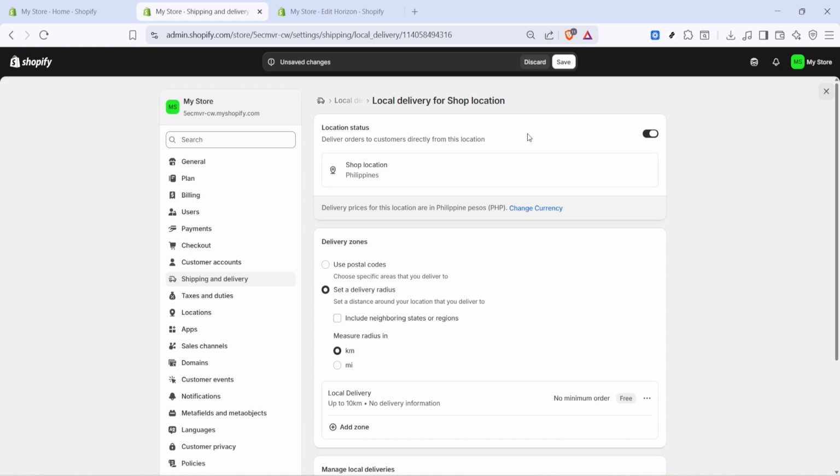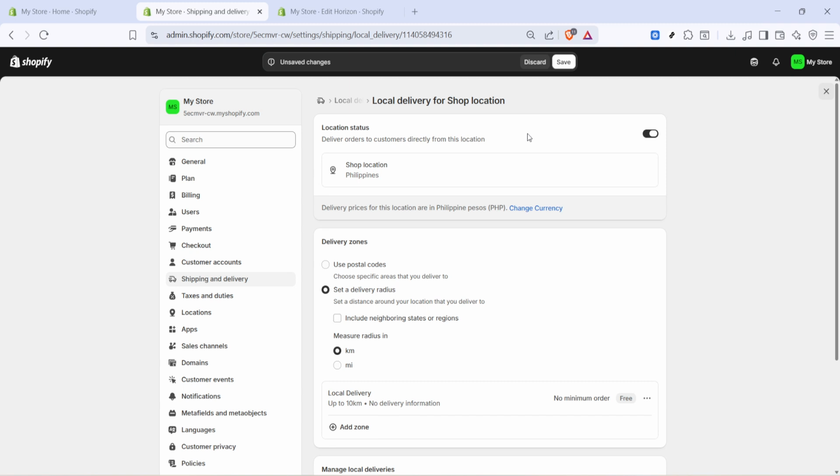From here, you'll also notice fields you can customize later, such as your delivery area by radius or postal codes, any minimum order price you want to require, a delivery fee, and an estimated delivery time that appears to customers. Clear estimates help set expectations and reduce support questions. You can also add a short message with delivery instructions, like typical delivery hours or how you handle apartment drop-offs. If Shopify asks you to save your changes, that prompt simply confirms the update.